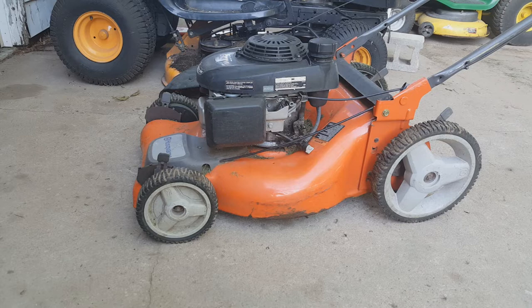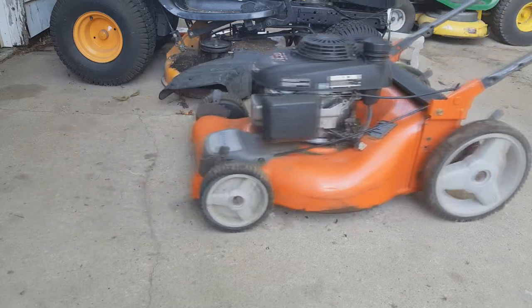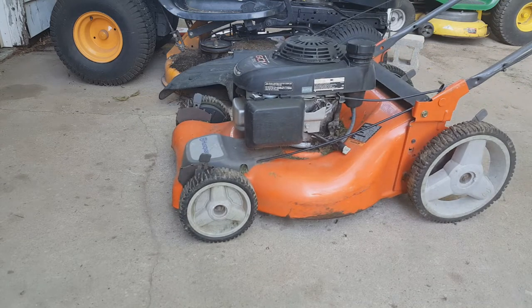Sometimes when you want to pull a lawnmower backwards, as you're going around an obstacle, the front wheels don't turn backwards like they should. Check it out. So it's just a little bit tough to pull back, and sometimes my wife likes to mow the grass, and I want to make it as easy as possible for her. So we're going to tear into these wheels, or the gear, or the belt, or whatever's going on, and find out what's happening.